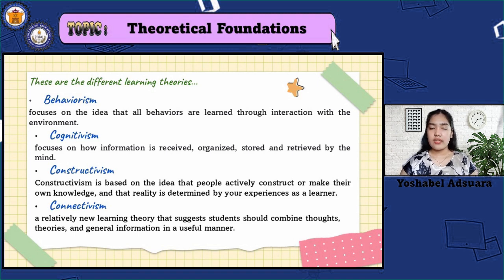So the first one we have here is behaviorism. For the word itself, behavior. So sinasabi dito sa unang theory natin is yung behavior na meron tayo ay na-acquire natin sa environment or sa community na meron tayo. The most common na malaki yung impact sa behavior natin is yung family natin. Kasi as we grow old, yung family natin ang mostly nakakasama natin, di ba? So, yung mga behavior na meron sila na nakikita natin is na-acquire natin yun. Like, nakikita natin na ginagawa nila. So, iisipin natin na tama yun.